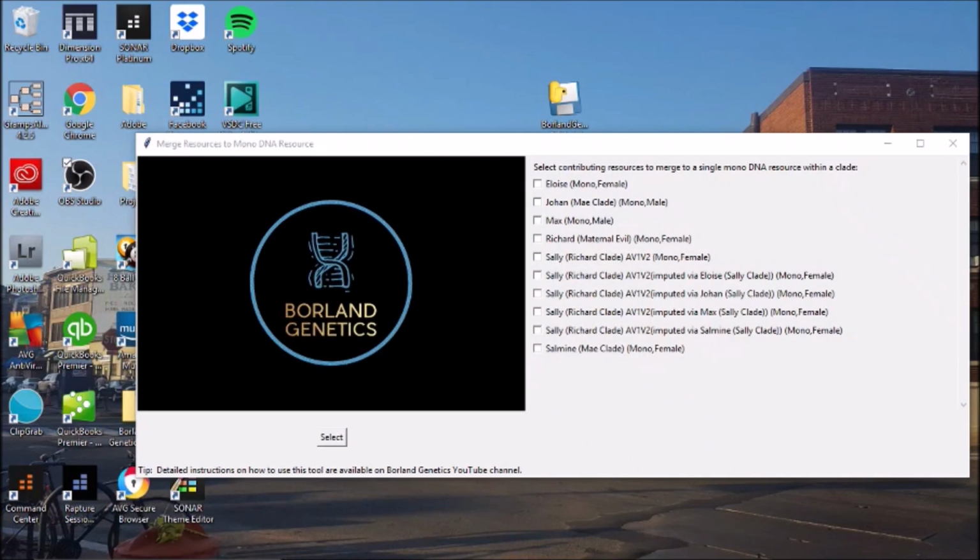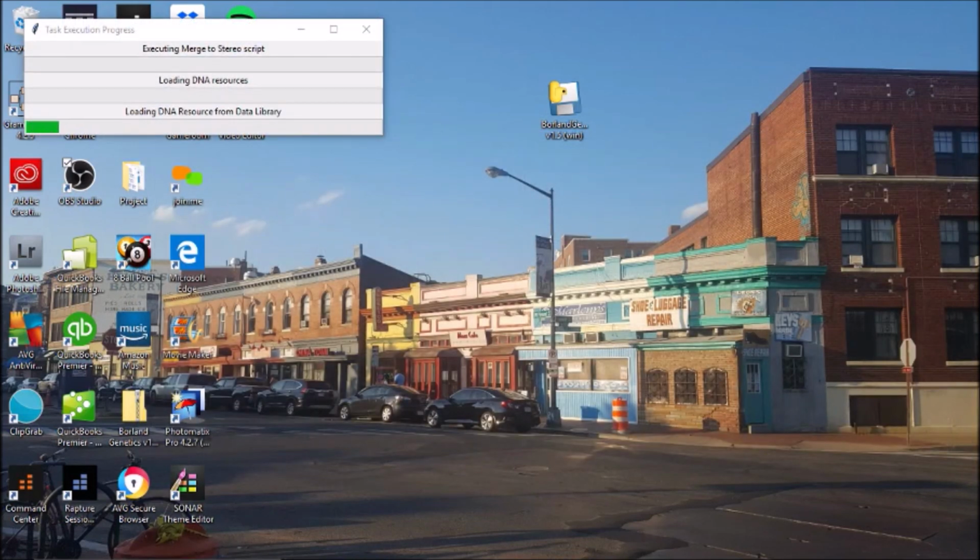We're going to combine her 50% original reconstruction with the new imputed data, maternal evil Richard. Okay, and in theory, this should result in a 55% get, right? But again, this is the trial run, so anything could go wrong.